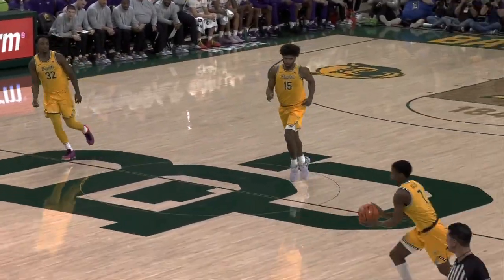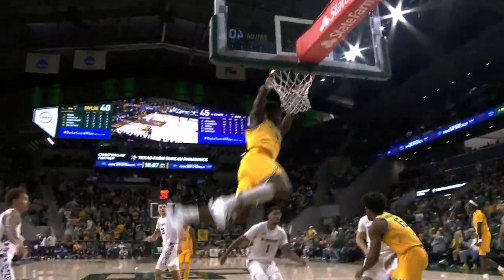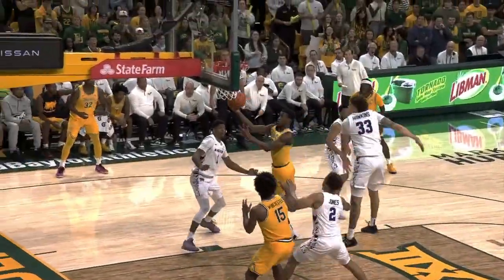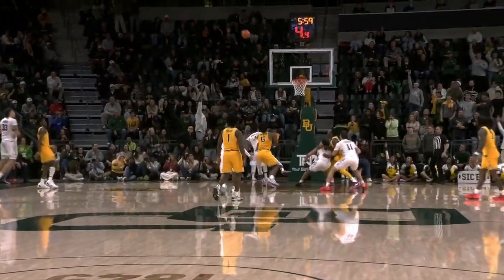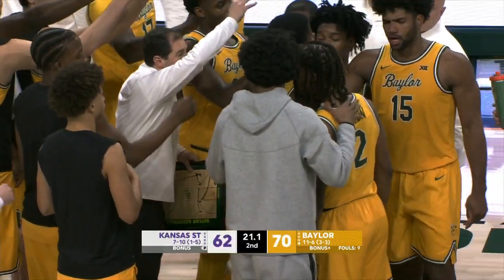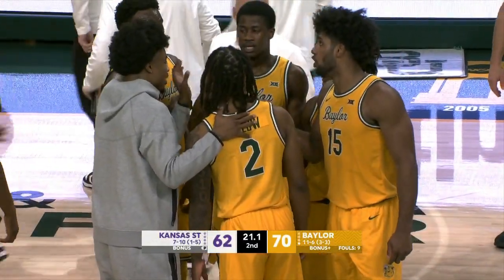And as much as I respect Coach Scott Drew, this is not coaching. This is just a guy deciding, you know what, I'm one of the best players on the floor. I'm just going to take over. You call his number and you sit back and you watch the kid deliver. Play after play, bucket after bucket, total domination in the zone. He kind of woke up in the second half, and after those first couple of transition buckets, you just knew it was going to end up being his night.